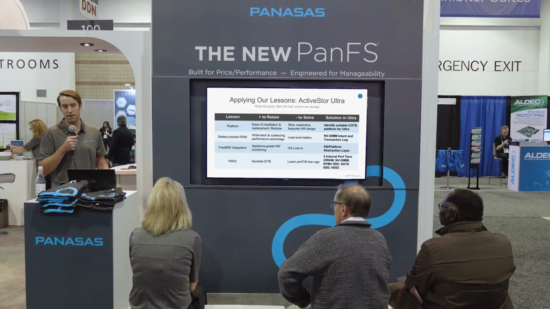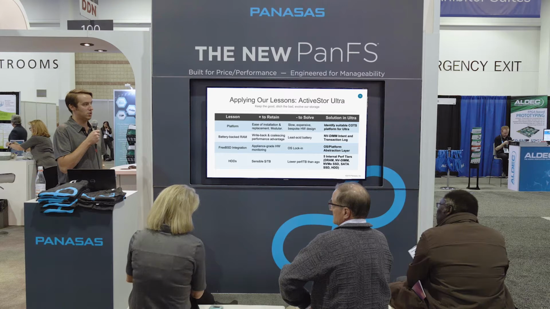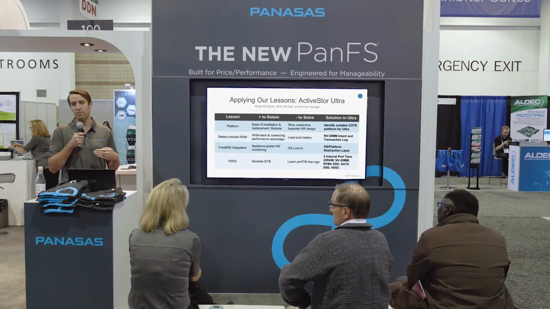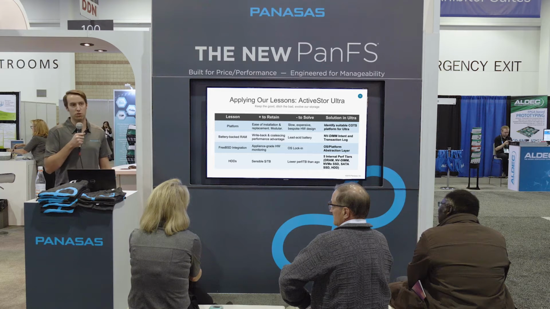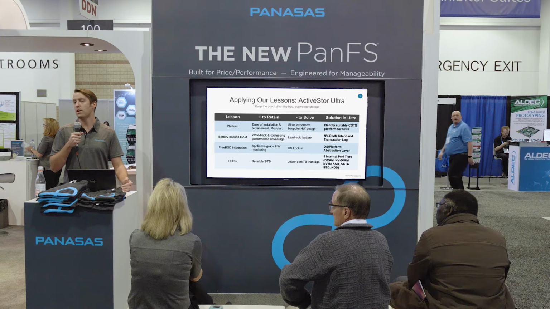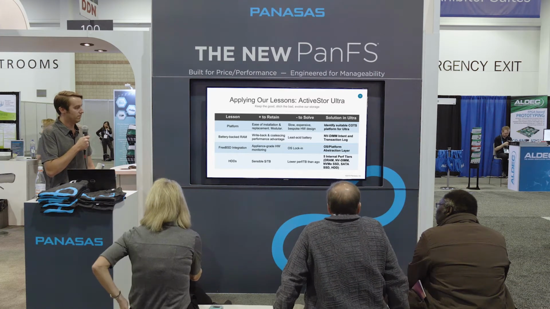So we didn't want to lose any of that, and so we built an entire OS and platform abstraction layer to make sure that we can operate with any OS, even if we move from what we run in ActiveStor Ultra, OpenSUSE 15, to 15.1 or the next version. We can do that quickly and effectively without losing any of the monitoring goods.